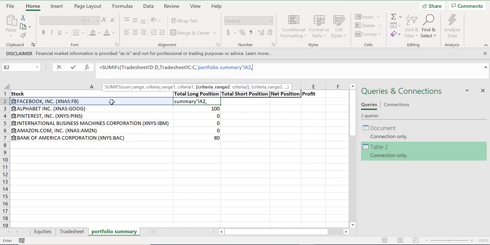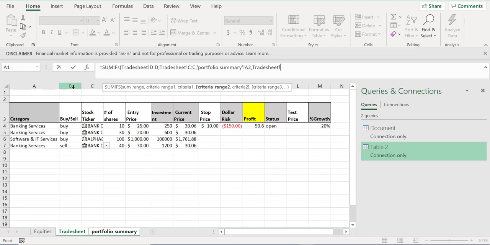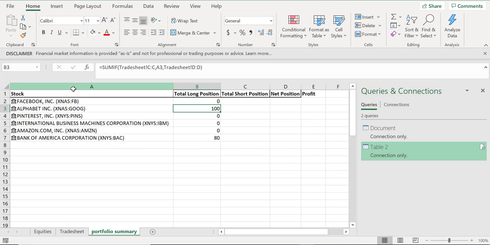But then you do the second criteria range. In this case, it will be column B. And the criteria would be when it's equal to buy. Then you close it. Click OK. All right.